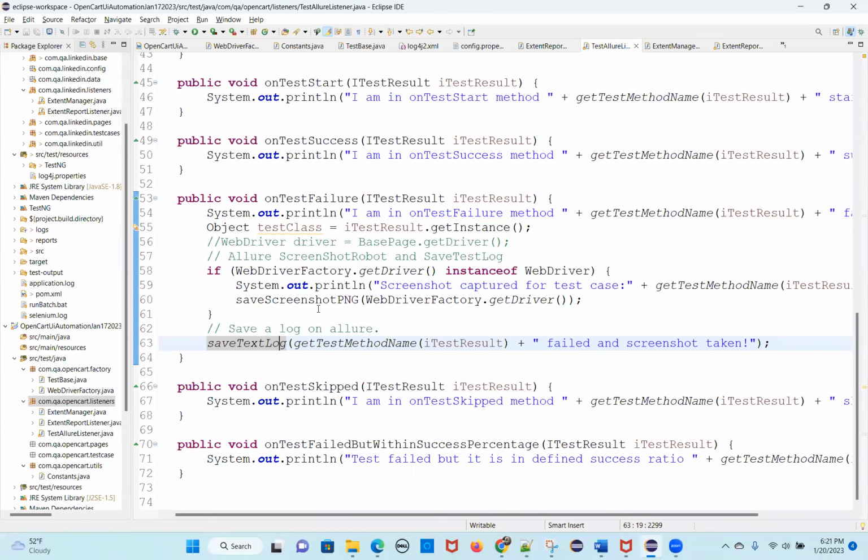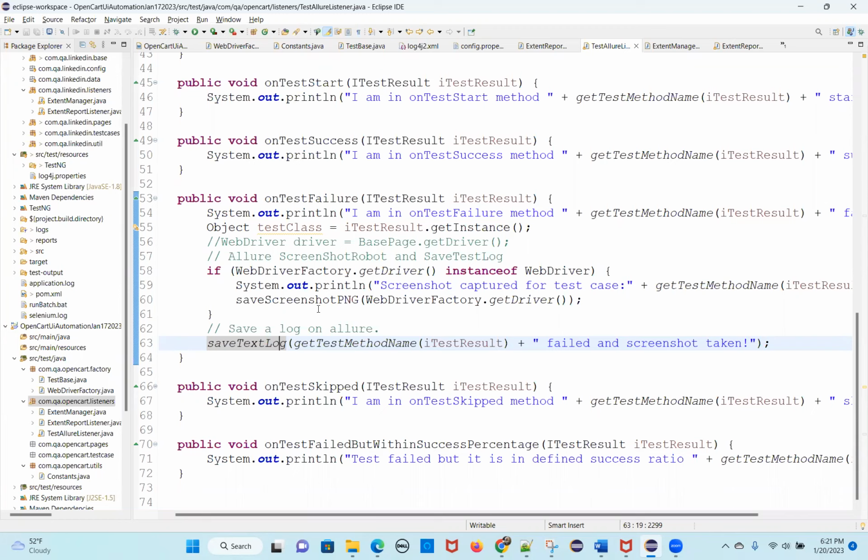So your question is whether both are necessary or not. Both are not required; you can take any one. You can take only ExtentReports, but make sure you take ExtentReports as first priority. On top of that, if you want to give extra features and functionality, you take Allure reports also.